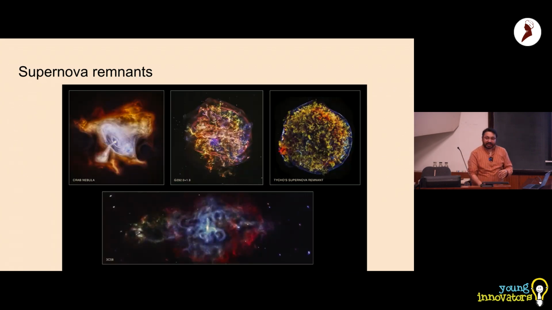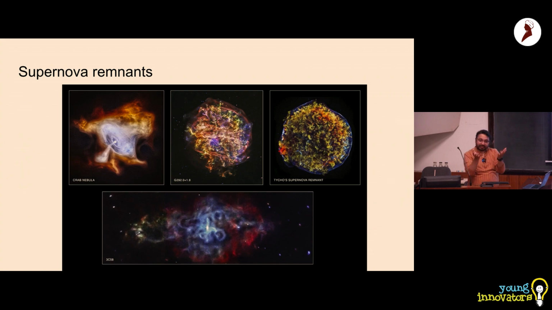Let's move out. What happens at some point for a very massive star? They blow up. Yeah. It's a supernova, yes. So when stars blow up, the massive ones, they create very wide explosions, which is what we call a supernova. And because the gas is so hot, right? So you have all the material of the stars going out at a very high velocity. And this is actually going higher than the speed of sound. So it will create what we call shocks, right? And it will heat the gas very fast. So we'll now start seeing X-rays from these objects.